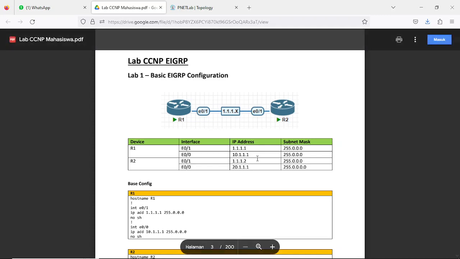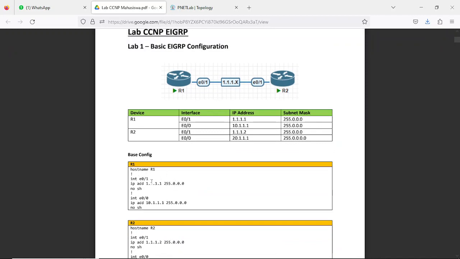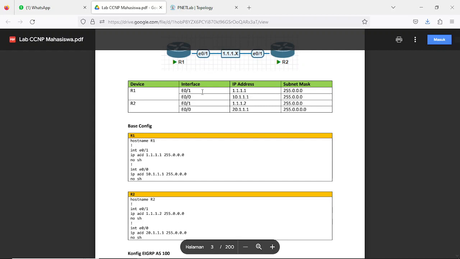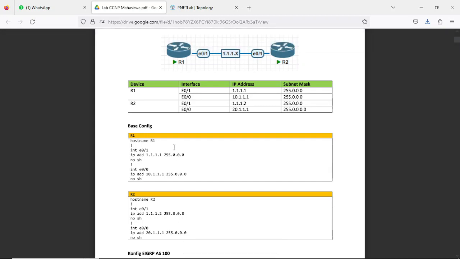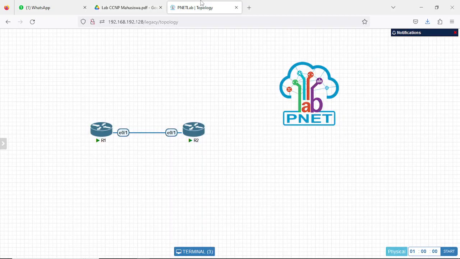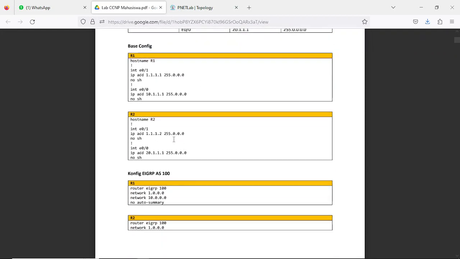Actually, it doesn't matter as long as you can correct this config with your interface and IP addresses. And then first we add some IP addresses on both routers.